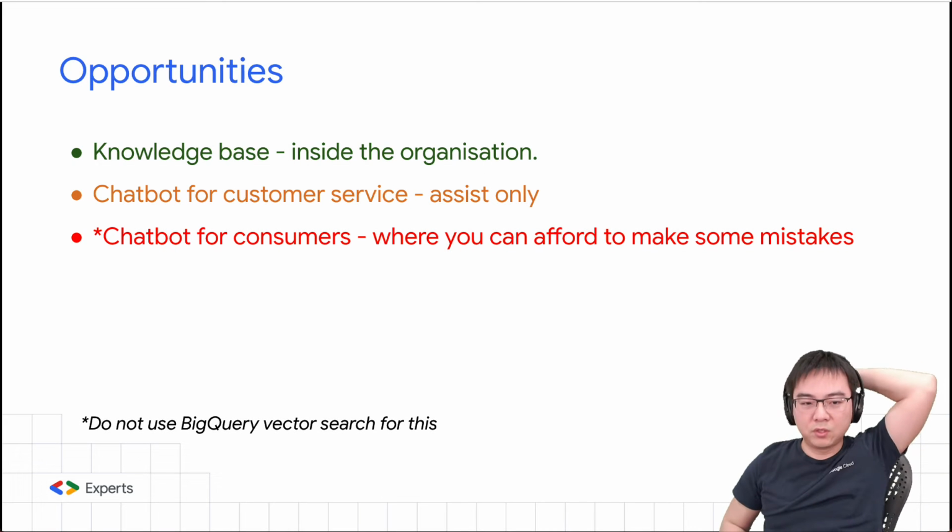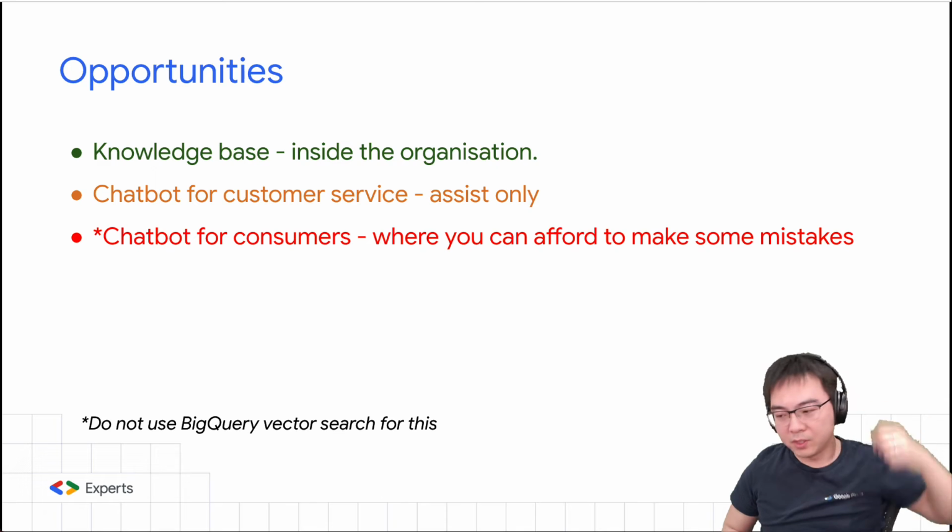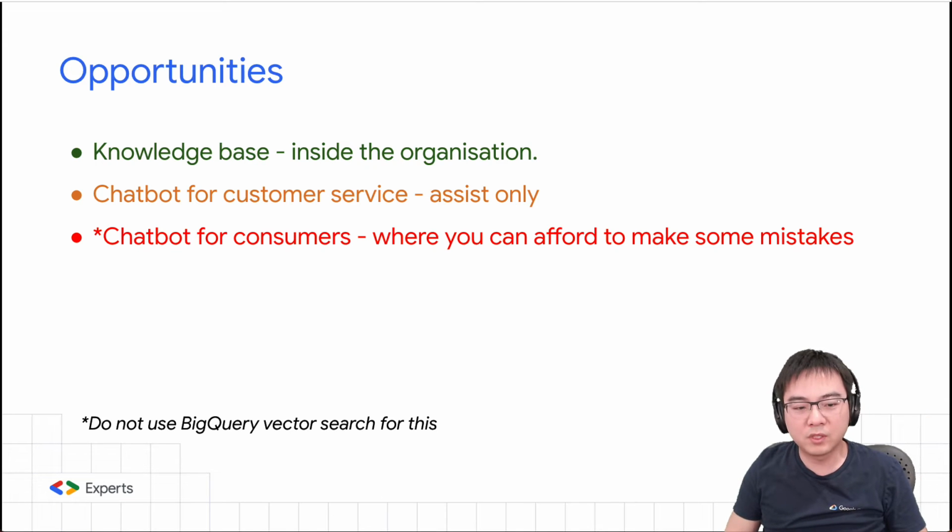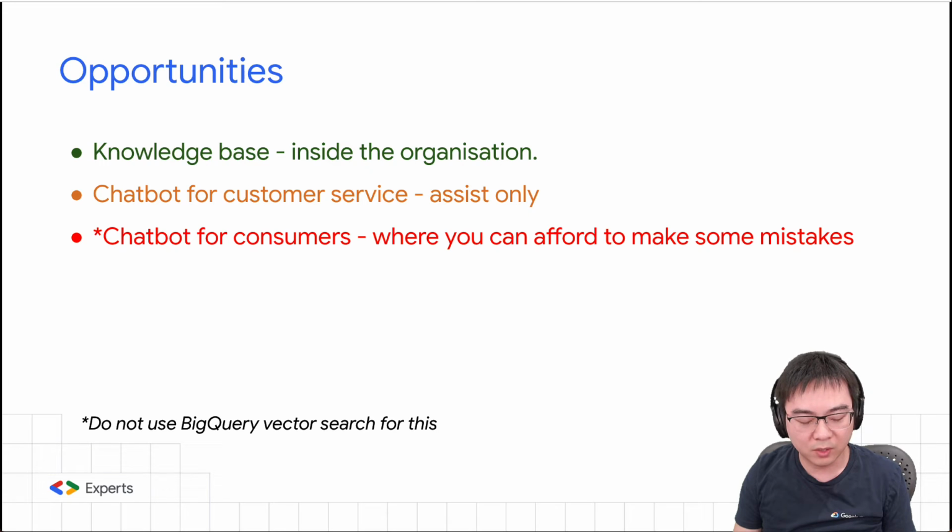I want to talk about a few opportunities in here because this is something that got me really interested, because I'm always a practical guy and want to see, okay, what can you do with this sort of thing, right? And with very high accuracy, this is something I care a lot about, because I don't want to see things that are completely irrelevant and people don't want to use. I want to have really well curated information through data engineering, feeding that data into the backend database, and then to create a relatively high quality retrieval mechanism based on the context. So then I can provide value to the users or the customers, whatever, right?